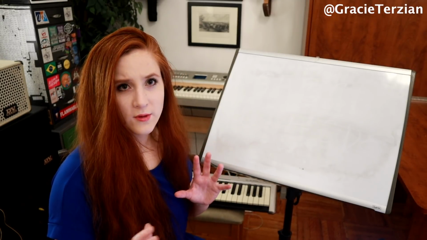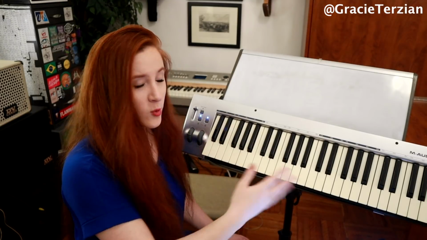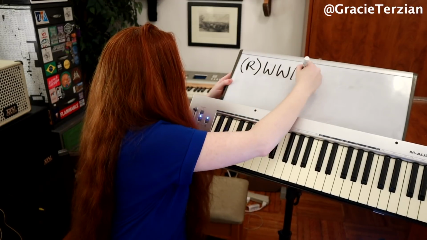Okay, since we're talking about major and minor keys and scales, I want to make sure we also know the formula for a major and a minor scale. So let's start with our major scale. The distance between every note in a major scale is always the same. No matter where you start it, you're going to move up in the same order of intervals. And it's a mixture of half steps and whole steps. So I'm going to first write out the formula for a major scale.